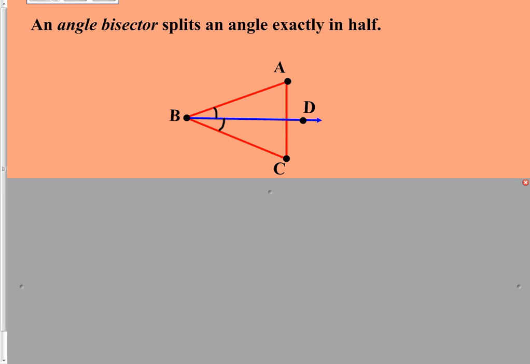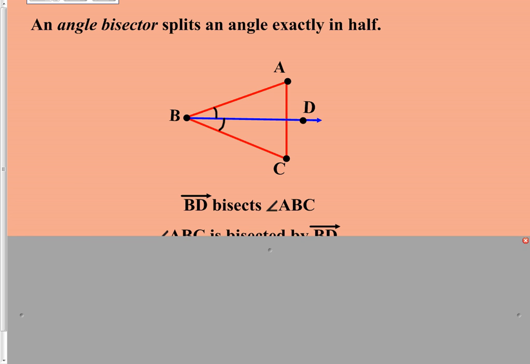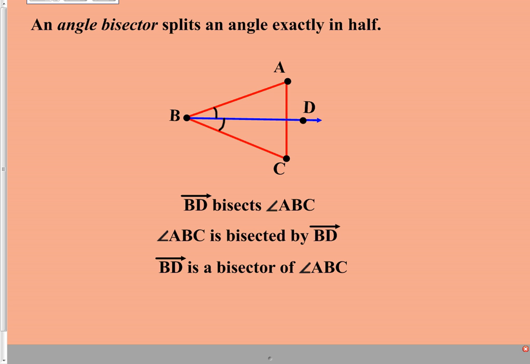Okay, so here is triangle ABC once again, and this time we have an angle bisector positioned in it. We can see that the angle near vertex B has been cut exactly in half by ray BD because of the angle congruency marks that are in there. They each have one angle congruency mark, so the angle has been bisected.